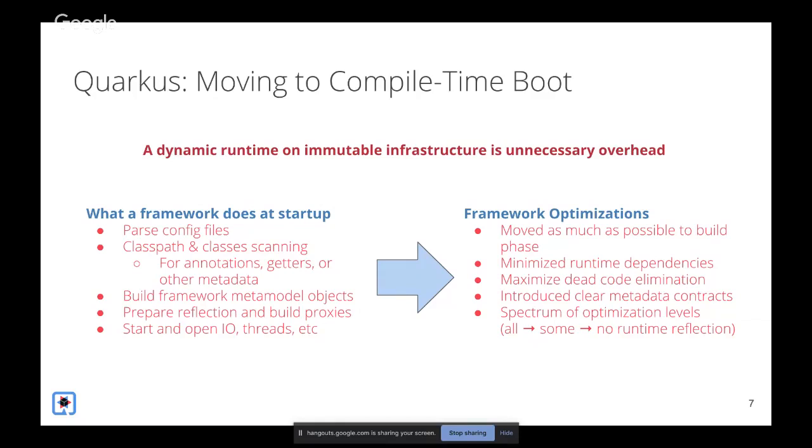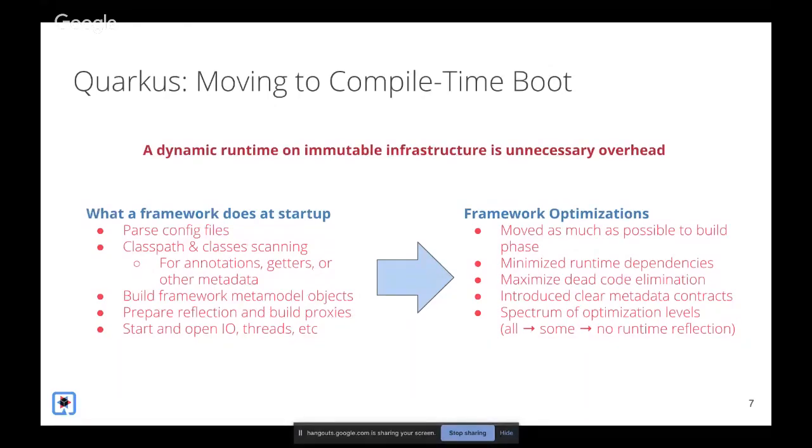So we do the optimizations, things like scanning the class path for annotations, and pre-compiling the results of that into the jar file if you're going to run on top of Java, or into the native binary if you're going to be running directly on the operating system without a JDK. So we do a lot of this work now at build time, with the understanding that we're deploying to immutable infrastructure. We're basically optimizing that entire stack. You'll see some examples of this.